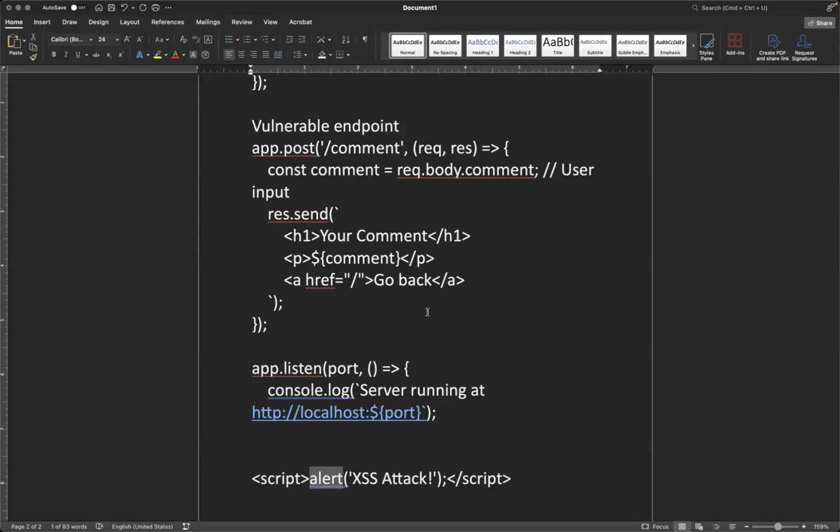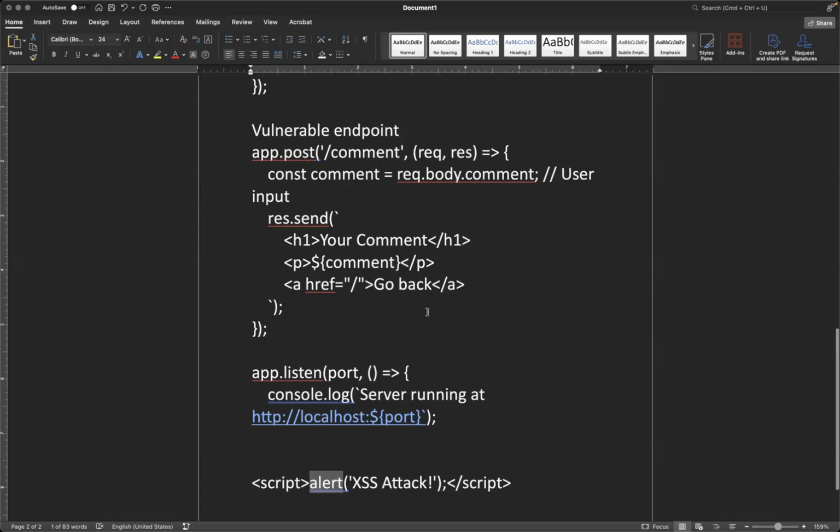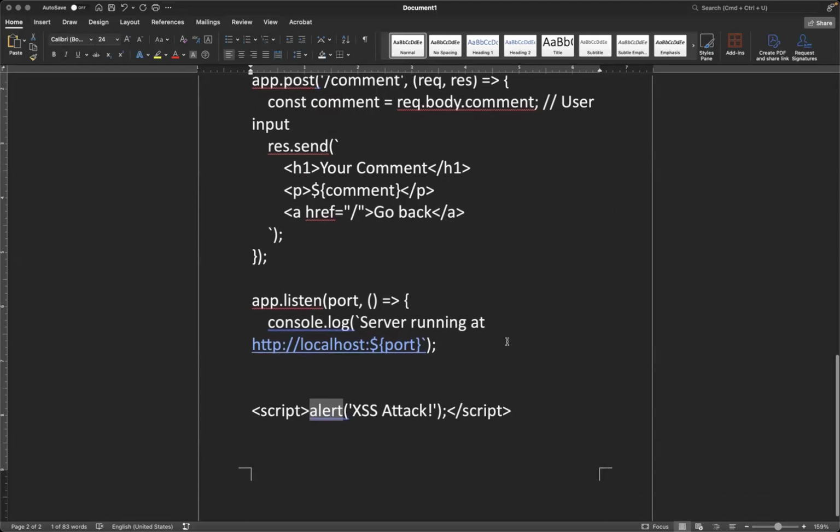I will see how many of you are able to create this one and execute it. Start with the basics. If you can make the alert, sometimes I will ask you, how about redirecting to another page? Let's say if I input this one, then I can allow the user to be redirected to another page. Try this one. After we finish this part, we'll talk about how we can prevent it from happening.